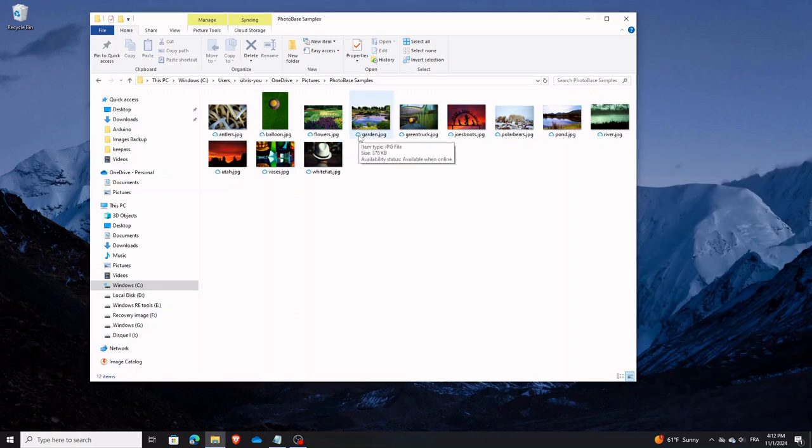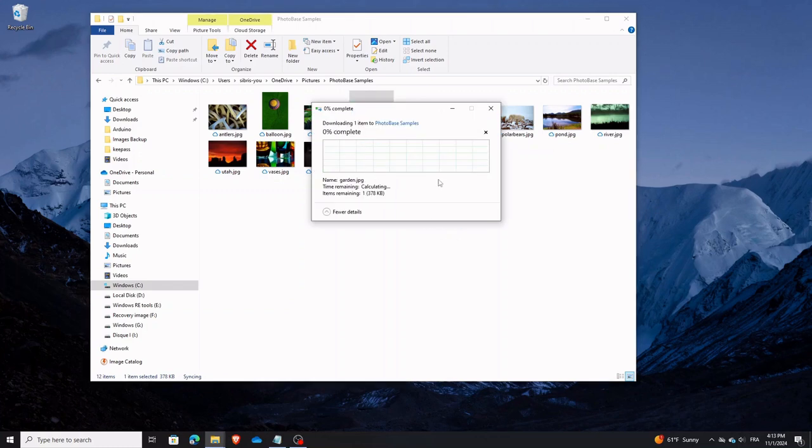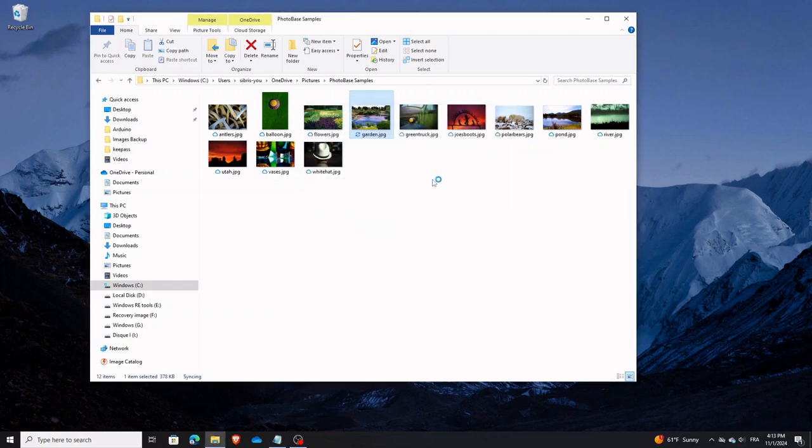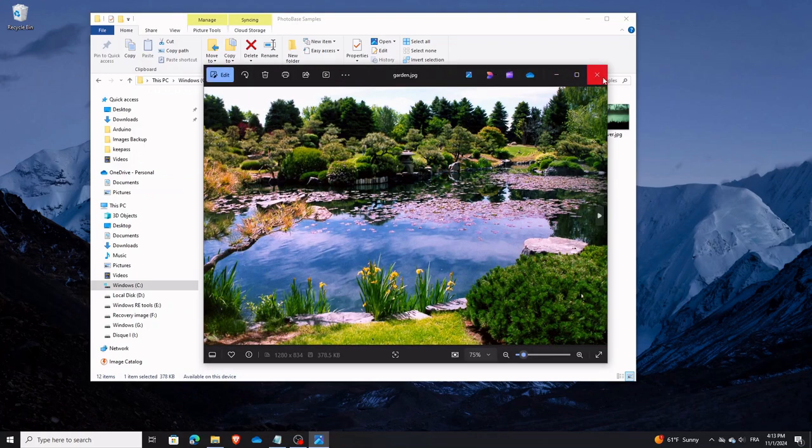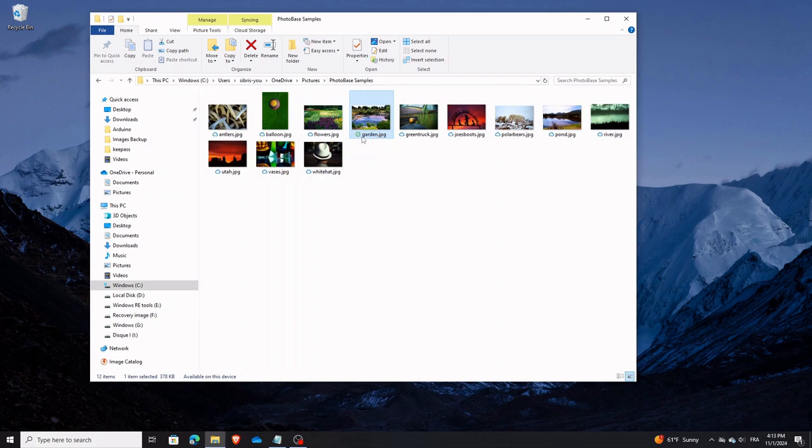And the cloud icon means that the file is only available online. That means that when you are offline, you can't open those files. And if you click on a file that is only available online, it will download a copy on your hard drive. So you see that the icon just changed. You also have the white check mark icon. That means that the file is always available on your device.